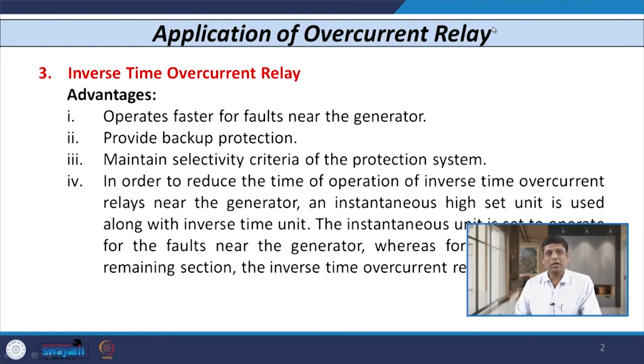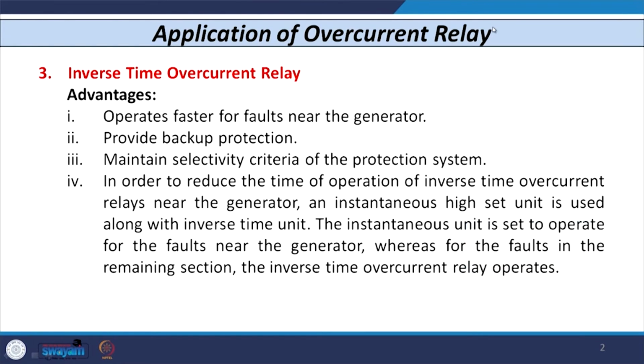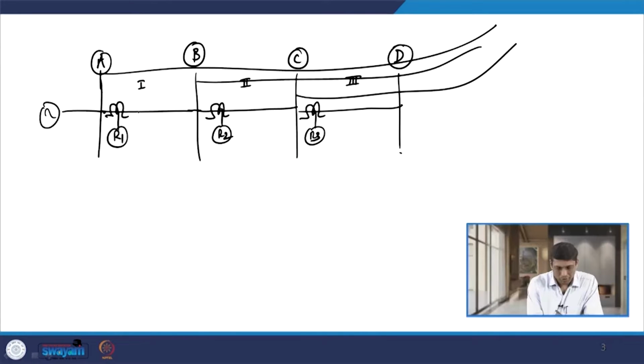The very first advantage is that this relay operates faster for faults near the generator. As I told you, if any fault occurs in section 1, let us say here at F1, and R1 is a definite minimum time delay relay, then this fault clears with a time delay, because by its very name, a definite minimum time delay relay operates after some preset value of time.